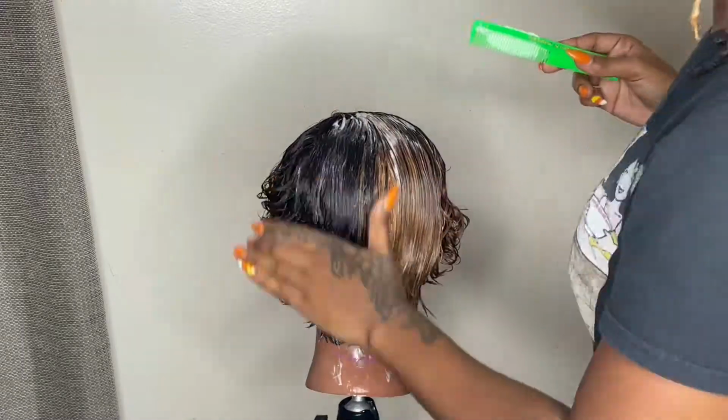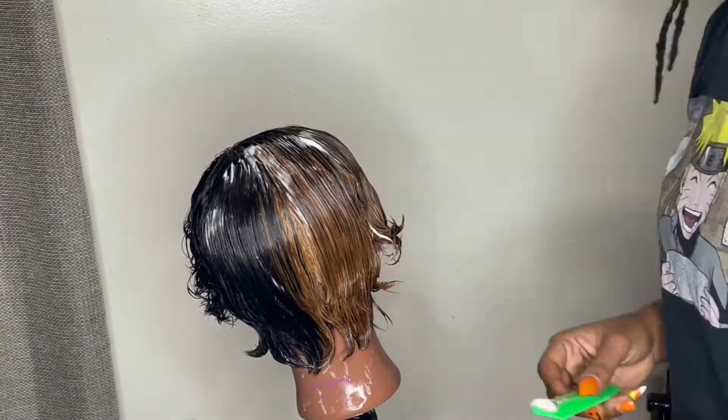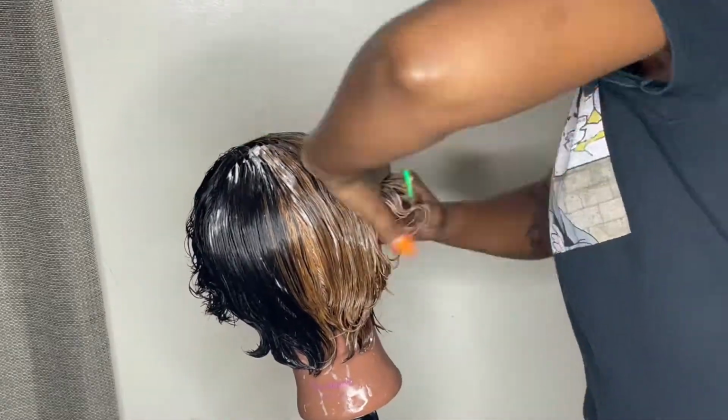Make sure when you do your parting for this service, if you're right-handed, you're going to part on the left. If you're left-handed, you're going to part on the right.